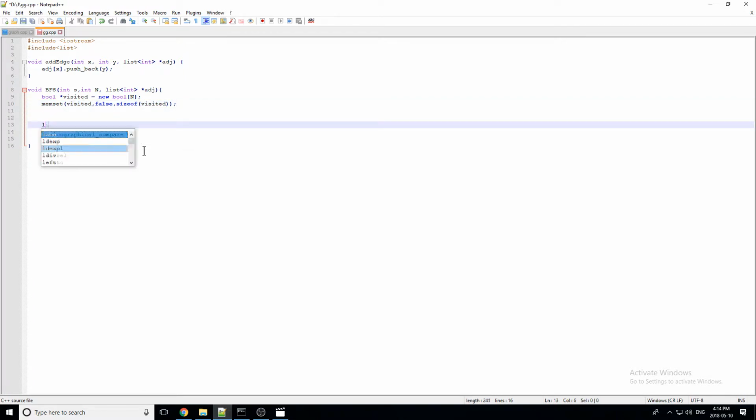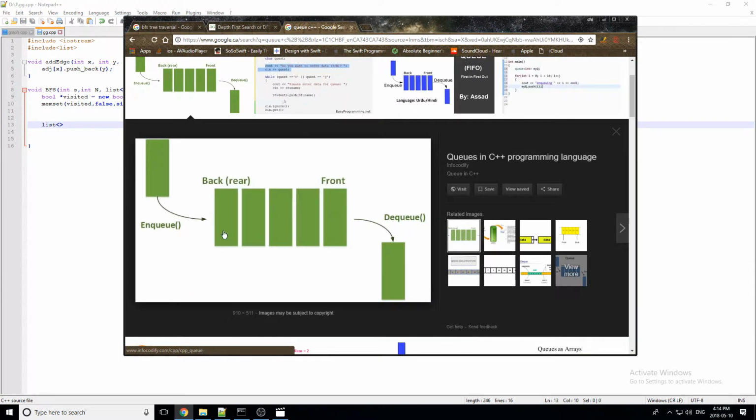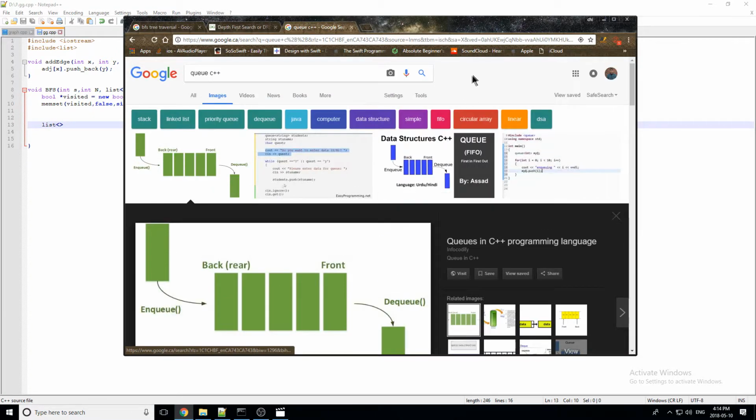So then we can define our queue. We need a queue, because a queue works first in, first out. You can think of a queue as: you enqueue on the back, and you pop out the front. This is why BFS doesn't go deep into the graph.